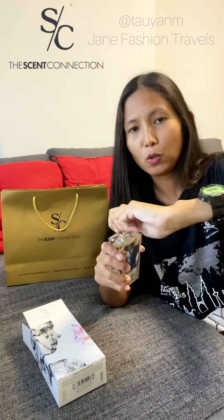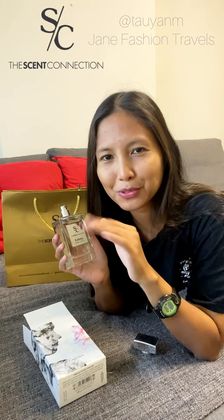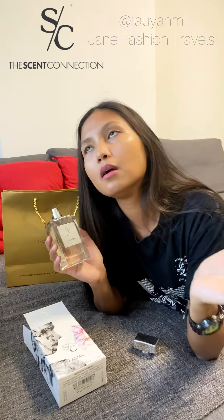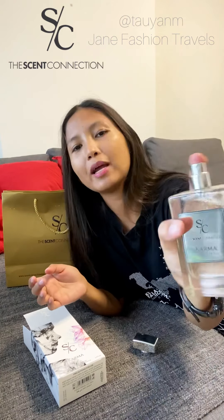Let's open it! I love it. I'm not really a professional perfume person — I barely use one, but I love having them. I love that it's very light. The smell is so light and not too strong, unlike what I usually smell in the metro station where the smells are so much stronger. I can't even breathe even wearing a mask, but this one smells just very light and just right.